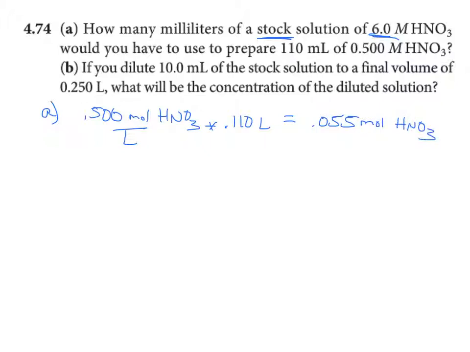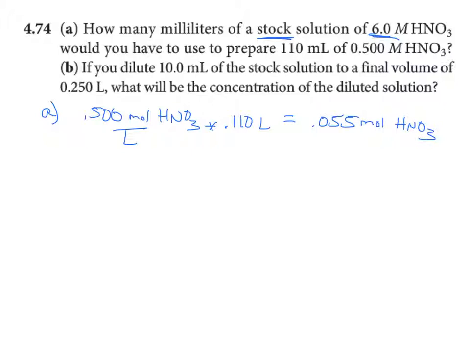of HNO3. Now I haven't quite answered the question yet, because the question asked me how many milliliters of that stock solution I need. So essentially what I'm saying now is that for that concentrated 6 molar solution, I'm trying to figure out what volume of that solution contains 0.055 moles. Does that explanation make sense? Is it going to take me a full 110 milliliters of that concentrated solution? No, it should take me much less of the concentrated solution, because that's what I'm going to be diluting.